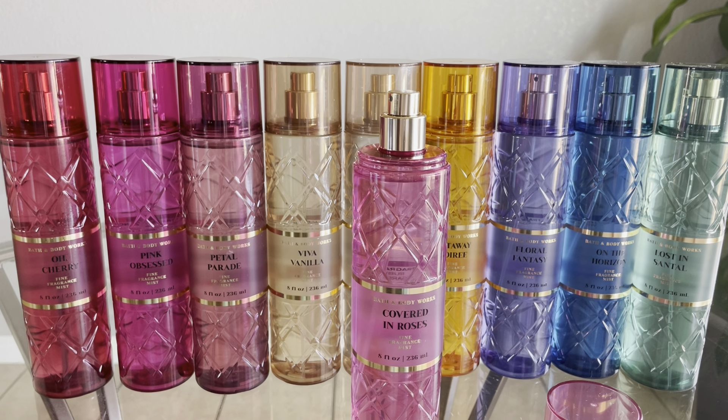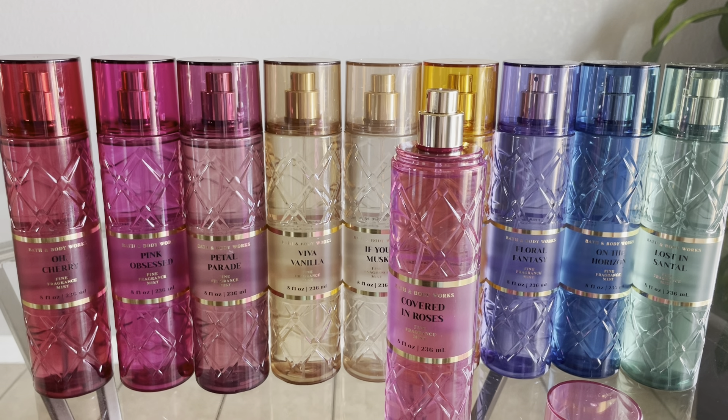Right now I'm getting a lot of alcohol and a ton of rose — not much else. As it's drying down I'm starting to get more of that amber note, and this is very strong, almost like the projection of a perfume. I'm personally not a rose lover, so I think I need to wear it and get to know it better. But if you already know you like that perfume, I'd definitely get this — it projects very well.